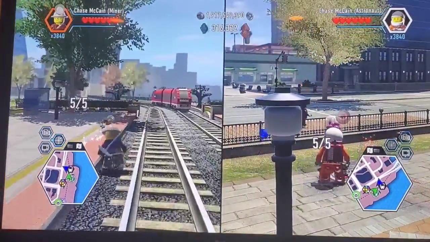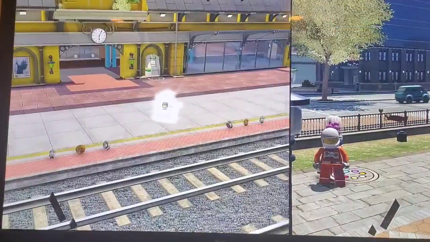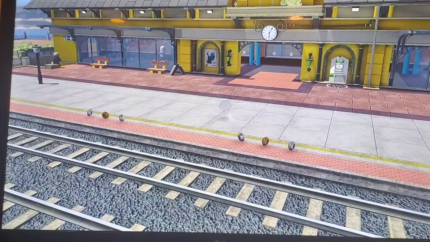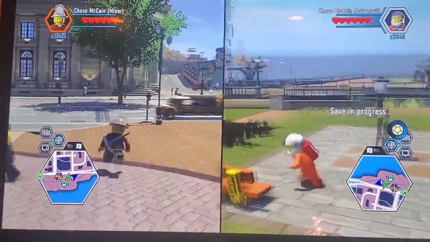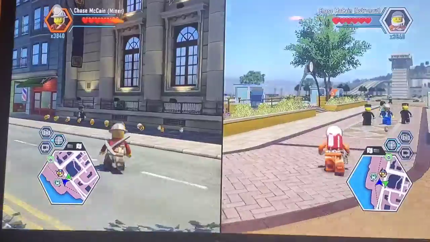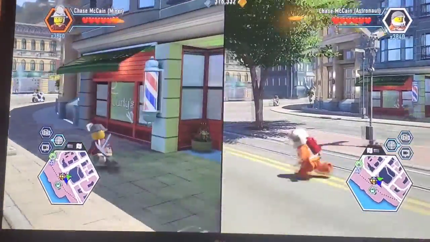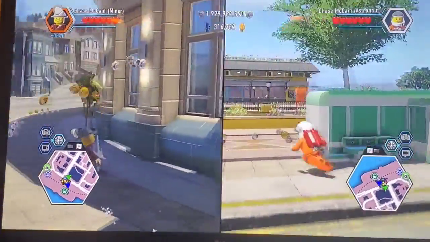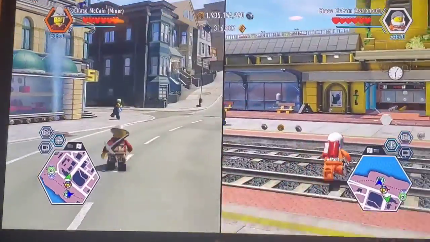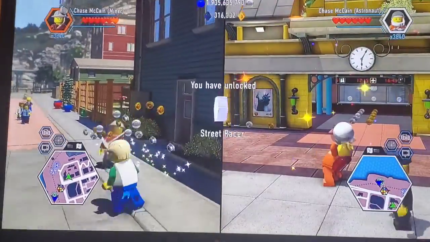Nice, you found it. And what does that get us? It gives us the street racer. Okay. So, I'm going to have to say that we should do the free run next. We don't know where it is. Where is it? Did you get it? No. He's still sitting right there. And that is the street racer.